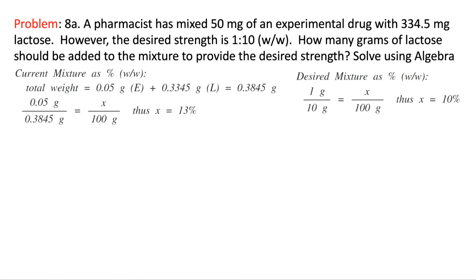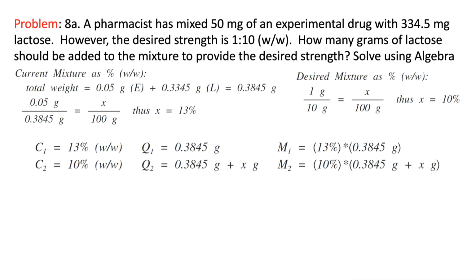So let's start all over here. What this question is saying is, how much lactose do you have to add to a 13% concentration weight per weight mixture of this experimental drug to reduce its concentration to 10%? That makes a lot more sense. To do this, it said to use the algebra method. So we'll use the fact that our concentration times quantity to begin with is going to equal our concentration and quantity afterwards, since in a dilution, the mass does not change.